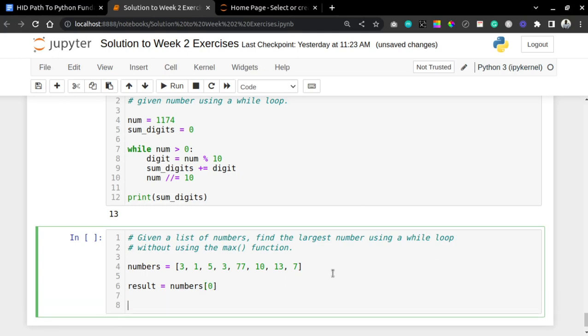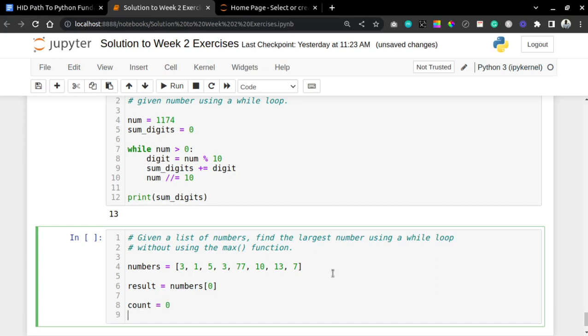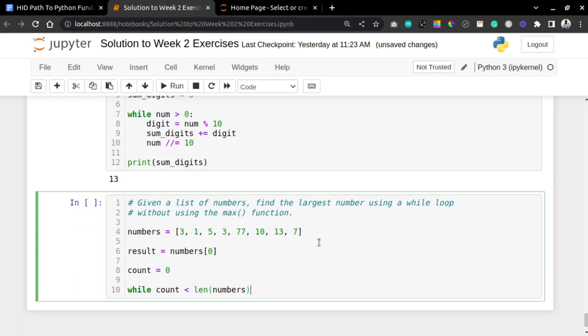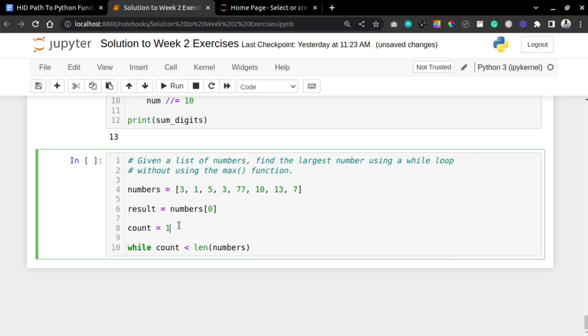Then I will do something like count equal to 0. Then I will now say while count is less than the length of numbers. Actually, I want it to count from 1 since I've taken 0 already.